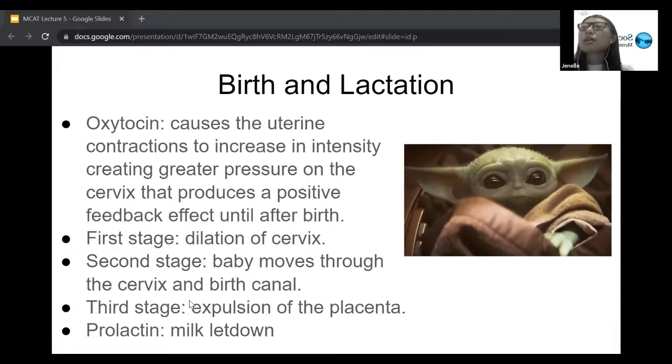Usually women maintain moderate to high levels of estrogen and progesterone throughout their life, which usually inhibits prolactin release. But after they give birth, the levels of estrogen and progesterone decrease even more drastically than what you would see in the luteal phase to menses phase, which is what causes milk letdown from prolactin, and for prolactin to not be inhibited by them.